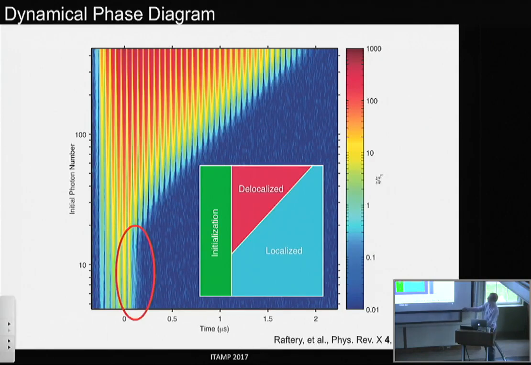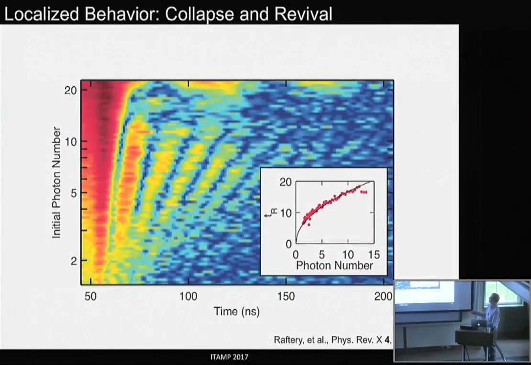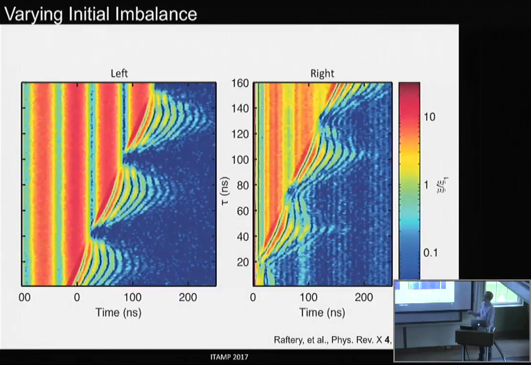If we look at this point down here, these fast oscillations are actually just the collapse and revivals, right? So we load this with a coherent state of photons. There's one atom inside of a cavity, and because they're localized, it's as if the other cavity doesn't exist, and so the physics you see is just collapse and revival physics. You can measure the revival time. It goes as the square root of the photon number, like you expect, and it's essentially single cavity QED physics.